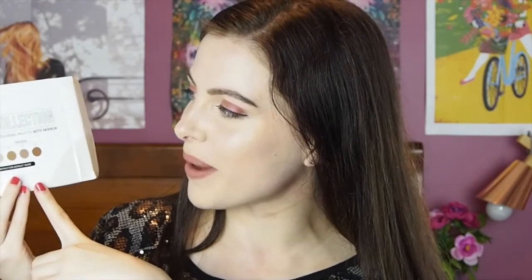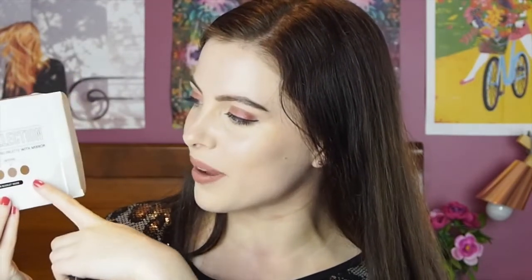These are the boxes they come in. I know people probably don't care about packaging, but if you tend to keep it, maybe you do. I personally much prefer the Models Prefer packaging — I think the font and setup is a lot prettier visually. On the back it has instructions on how to use it for each face shape, which is awesome. The Australis one lacks that.